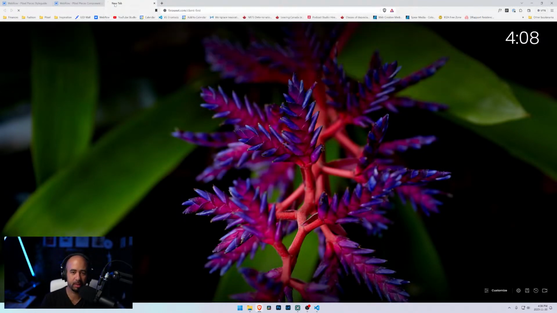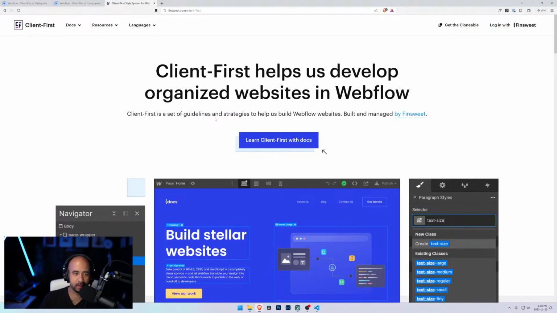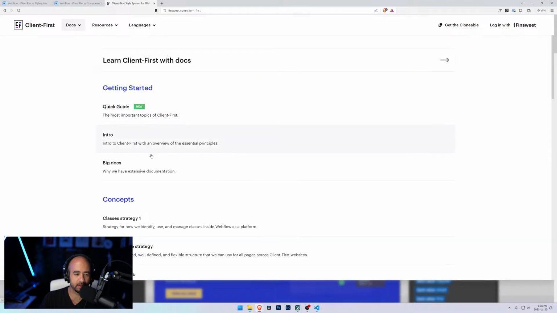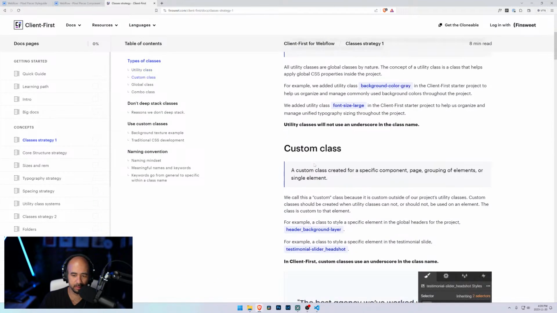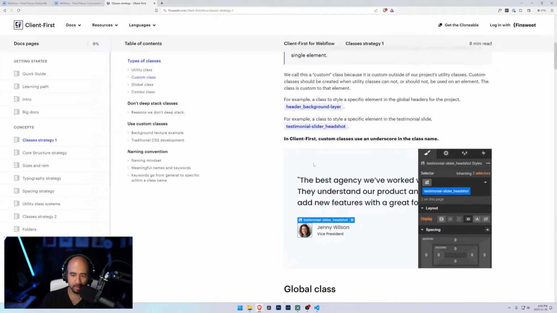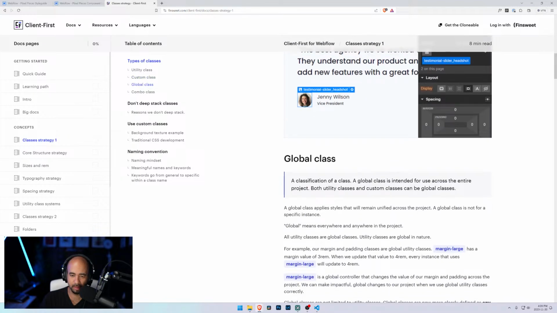Let me just take a quick look here at Client First. Let's go in the docs. Both utility classes and custom classes can be global. A global class is not for a specific instance.